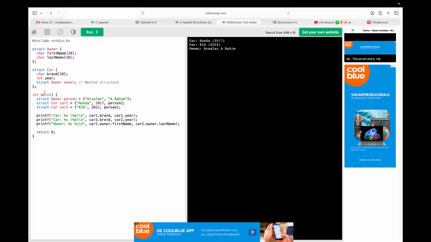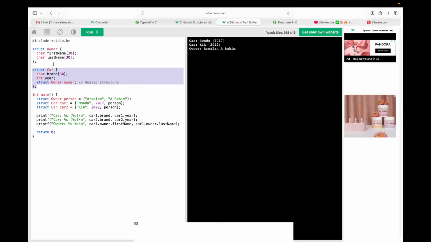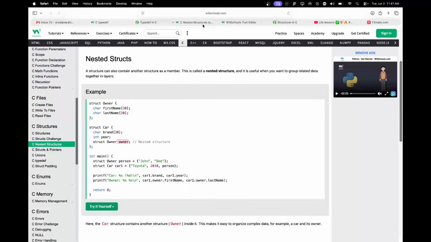Try to have a 3-level nested structure as well, which is also possible. The car is going to be inside a record of the excise and taxation department, which will know that this is the car registered there. The owner is another structure. And then inside excise and taxation, that may be referred to FBR, the Federal Board of Revenue, the taxation authority. So in this way, one structure is accessing another structure, which is a member of its own structure. This is a classic example of a nested structure.